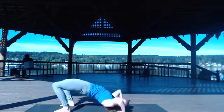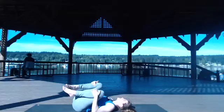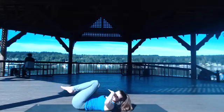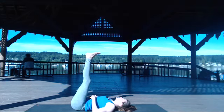Lower back down. Could hug your knees in towards your chest. Give a little rock side to side. Legs then will go straight up. Straight up and pause.